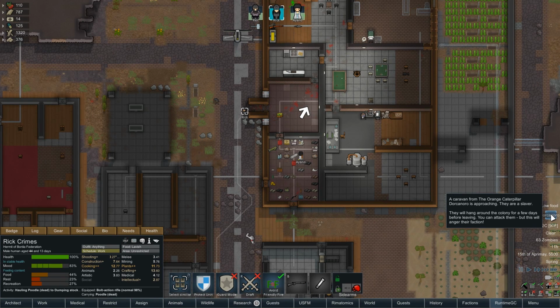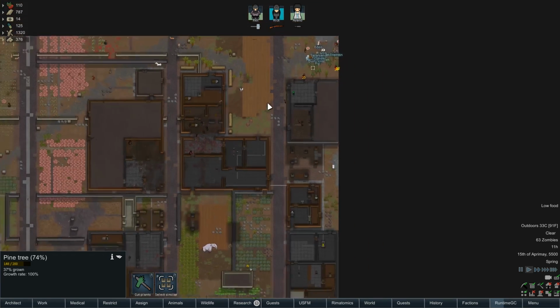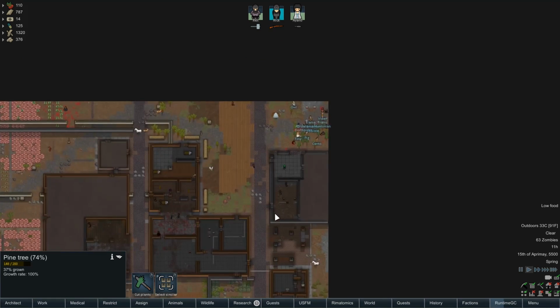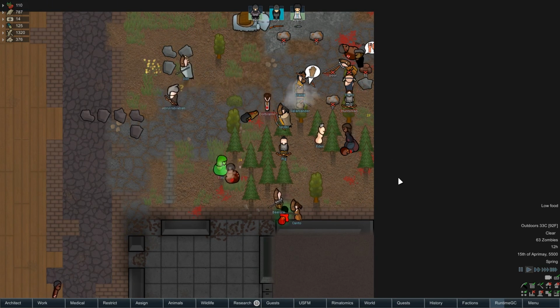That's unfortunate, just based on the arrow there. A caravan from the Orange Caterpillar, somewhere. They're slavers. Unfortunately, they have spawned over there, which is where there is a fair amount of zombies. The amount of zombies is going to start increasing quite rapidly now that we've got that extra person in the colony, or potentially extra two people. You guys spawning in a bad place. Oh, there's a lot of friendly fire going on. Oh my god, the zombies are coming out of the ground behind them.